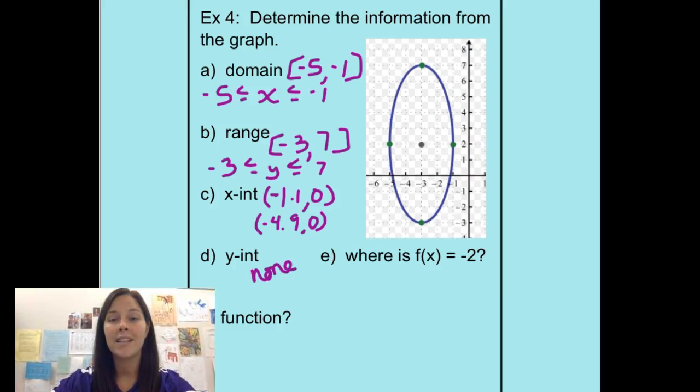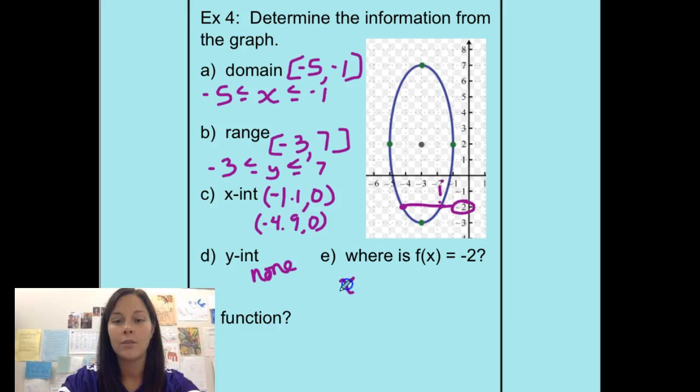Similar question to last time, what x value gives us a y value of -2? We have two of them in this case, just before we get to -2, so about -1.9. And that second one was just after -4, so we're going to say roughly -4.1.